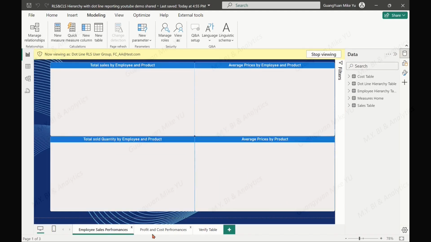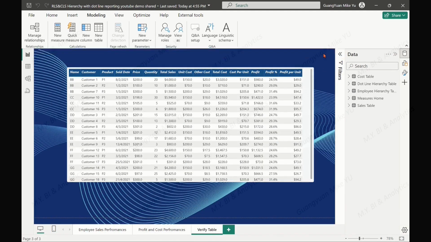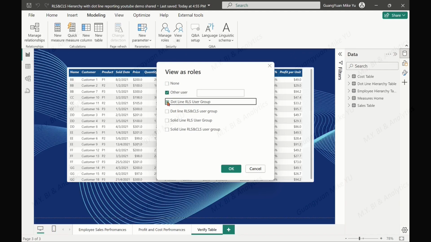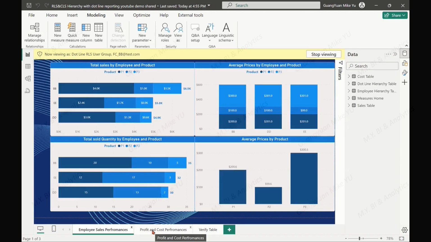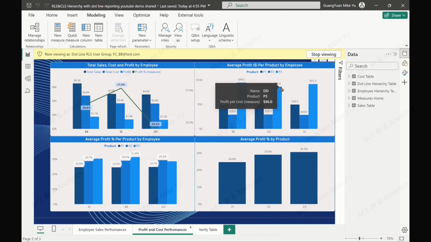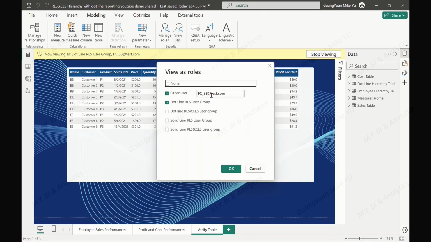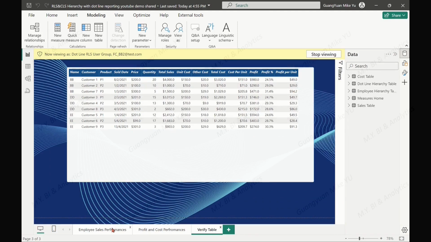Yes, he or she can view all employees' info. And same level, FCBB test.com, FCBB2 test.com. They see the same level employee info.